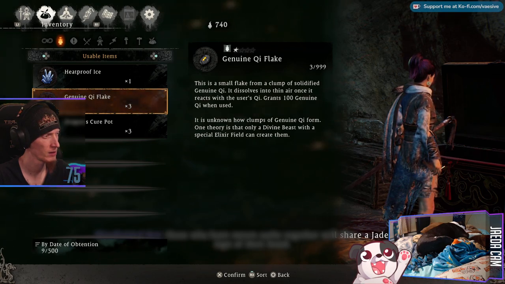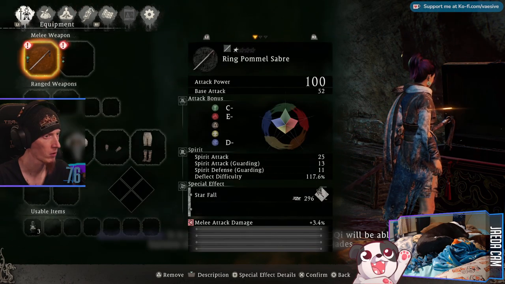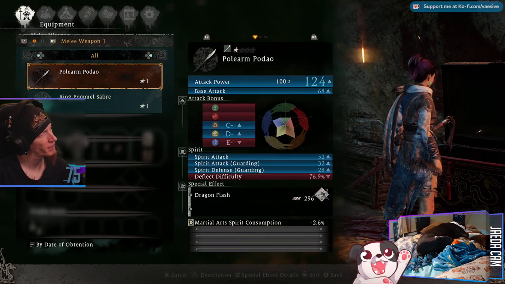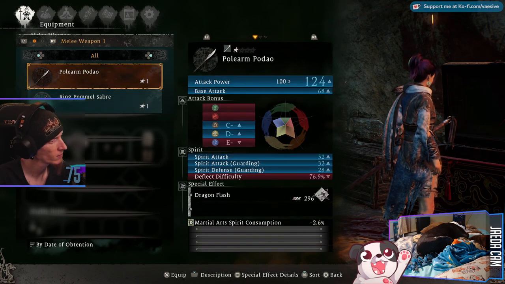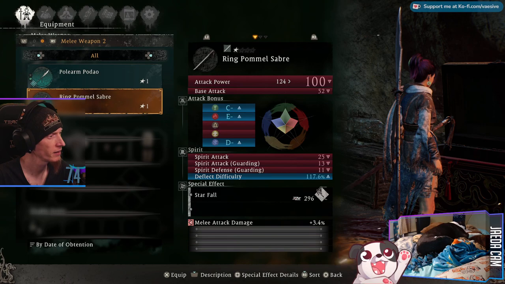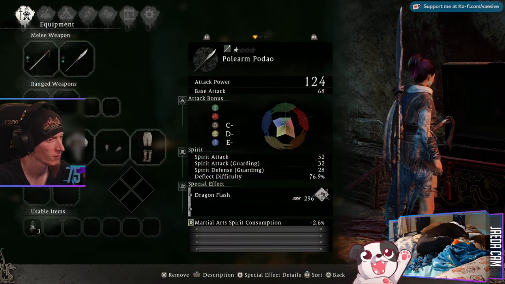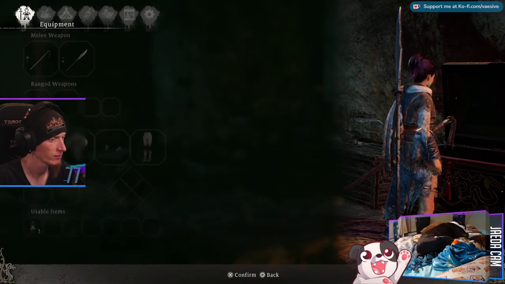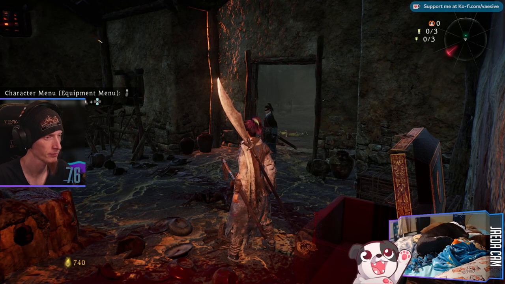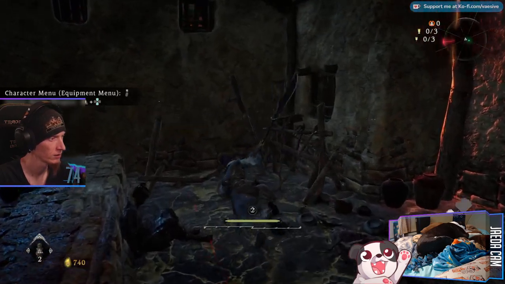Whoa! It dissolves in the air once it reacts to the user's key, grants 100 genuine key. Okay, I don't know what that means. Oh! Did I pick up another weapon? Yo! Okay. Pole arm. Look at that. The symbol over there with the colors looks cool. Okay. How do I... Neat. Oh, it's slow.